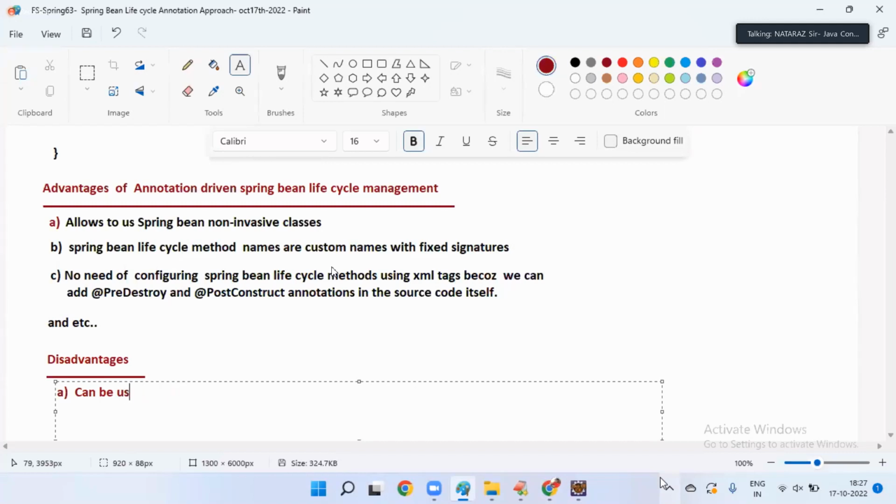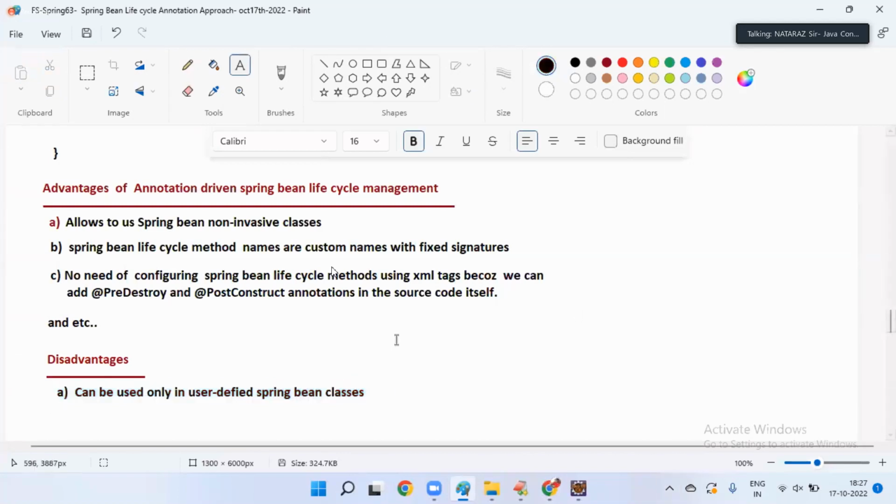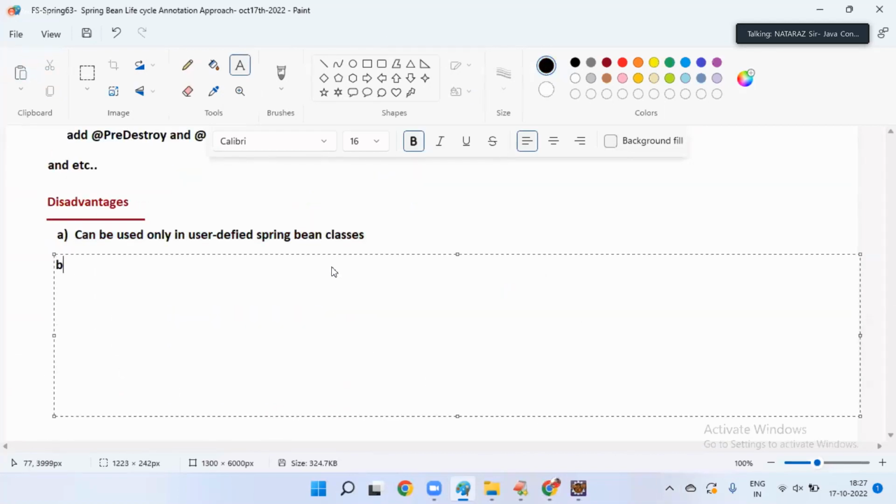Limitation number 1: can be used only in user-defined Spring Bean classes. Yes, boss. Next, can be used only in annotation-driven Spring Bean configuration.